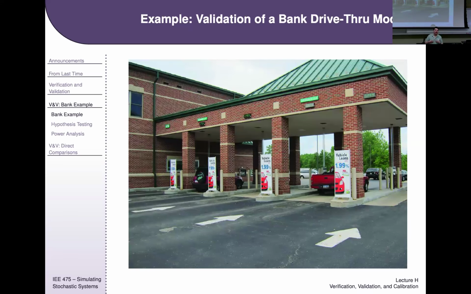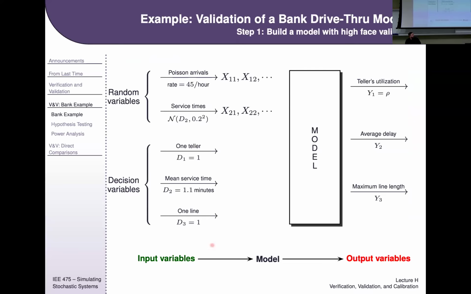Example: a banking example. This might be like a project, or a similar scale to what you might do on your final project. You have this bank with drive-throughs coming in, and you're modeling what's going on at the drive-through. So you go to the system, take a look at it, try to think of what the inputs and the outputs are, and you come up with this. You say, I've got these inputs up here, these random variables. These are my arrival rates. These are my service rates. Then I've got decision variables. These are the things that I can intervene on.